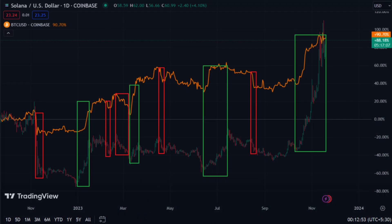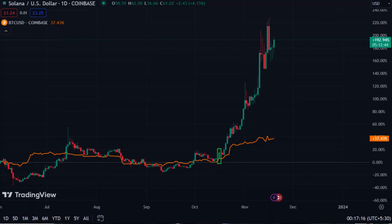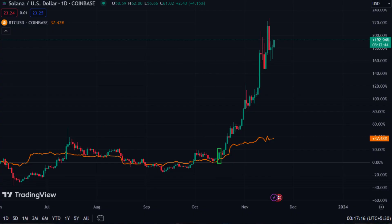The main reason behind the price rise in Bitcoin was the news concerning the BTC spot ETF applications filed by the world's most prominent asset managers like BlackRock, Fidelity, and others. We can overlay the BTC price chart over SOL to immediately see areas where the SOL price movement follows BTC's. BTC started an upward move on October 14th and on the 16th, SOL saw a big green candle marking the start of its mini bull run. If we zoom in though, the price rise in BTC since mid-October is far smaller than the rise experienced by Solana, partly due to the difference in volatility and risk profile — BTC is less risky and volatile, but on the upside Solana will see a more considerable price rise than BTC.